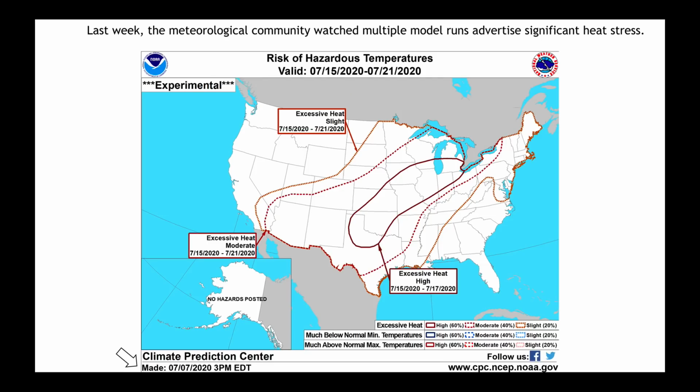But before I get there, I want to talk about some changes we saw at the end of last week and over the weekend in terms of our model forecasts. Because you all know that the majority of the meteorological community last week was talking about, well, what the CPC was showing here. A broad sector in the mid part of the United States extending from the south central plains, Arizona, New Mexico, all the way through the Ohio River Valley up toward the Great Lakes states, where we were anticipating a lot of heat. In fact, excessive heat in through this area.